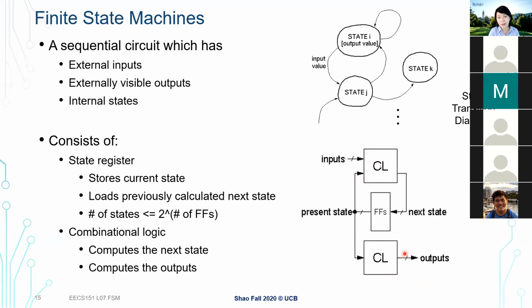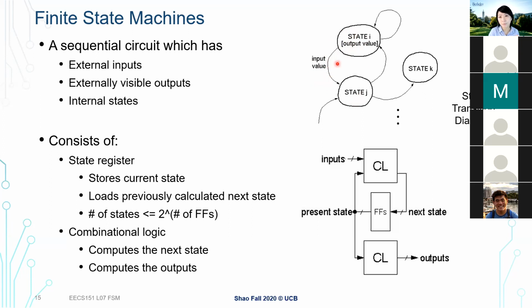When we talk about finite state machines, their functionality is described in what we call a state transition diagram. We'll talk a little more about what consists of a state transition diagram in a minute, but at a very high level, we use the state transition diagram to describe the functionality of my sequential circuit, or this particular finite state machine, so that we know how we can transition between different states based on the input values, or how we can produce my output value, depending on where my current state is, and also sometimes where my current inputs are.